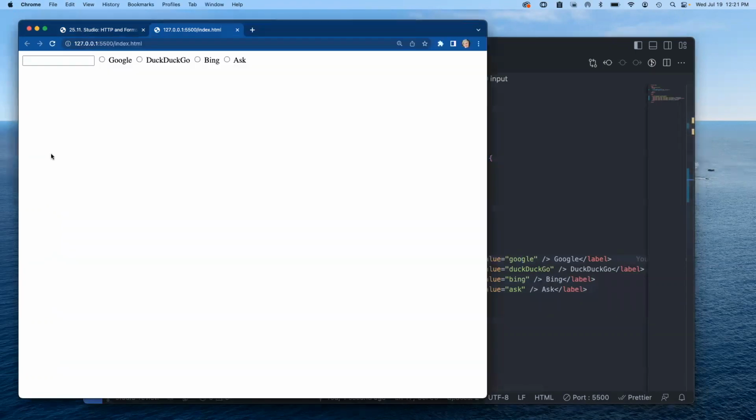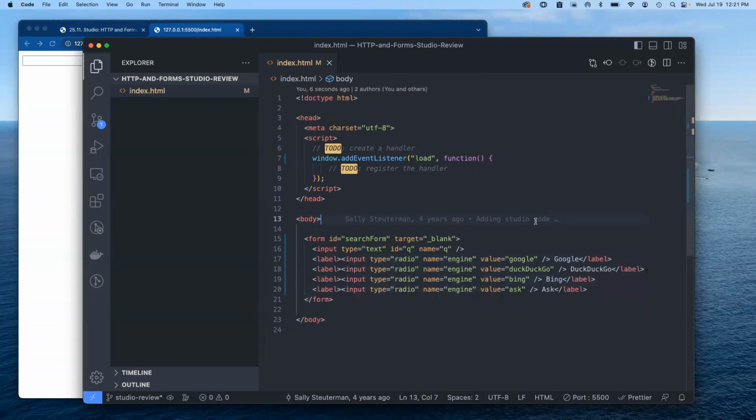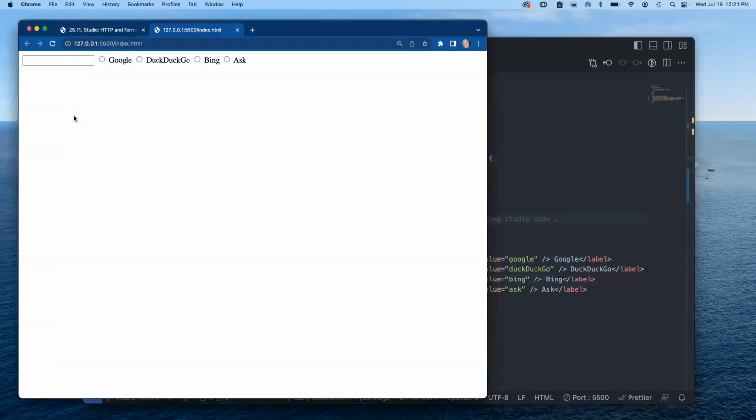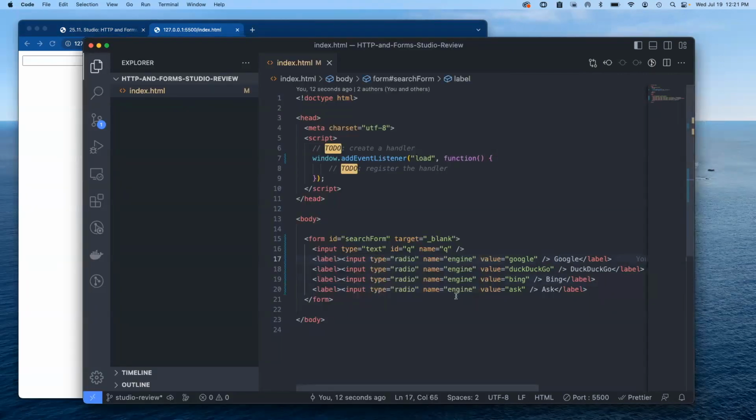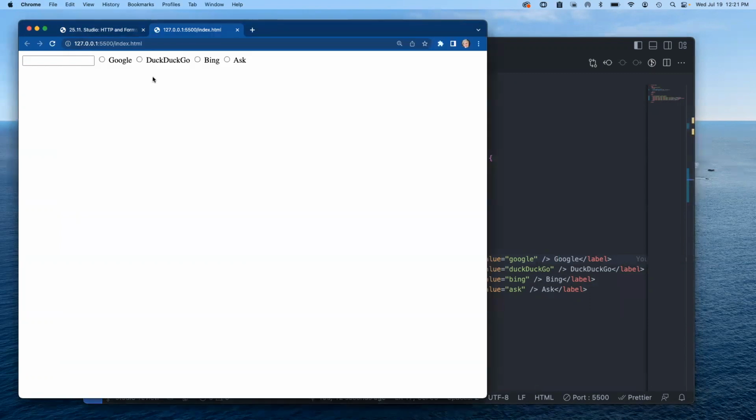Okay, I have a little picture of a butler. Okay, so yeah, now we have all 4 radio buttons. And again, because we want them to be a group where they're mutually exclusive, we've given them all the exact same name, engine. And I can prove that by clicking on one, and then when I click on another, it only lets me select one at a time. So this is what we're going for.